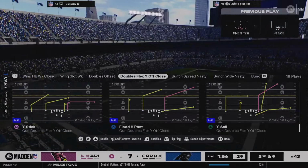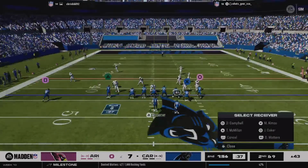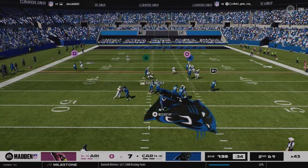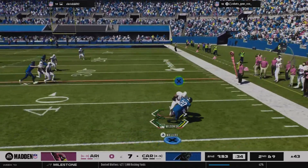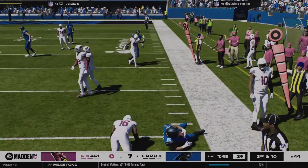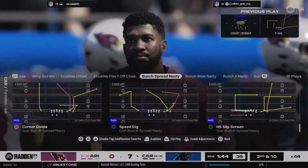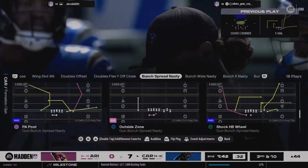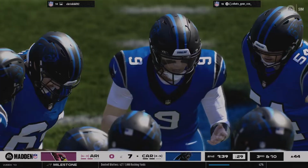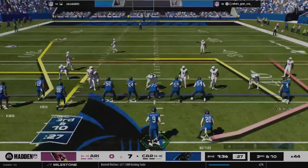Arizona will take its first timeout. Clock will stop, and they'll get together prior to this 2nd down play. Working out of the shotgun, it is McCarthy. So, Mike, there's this idea that every time a defense blitzes, it has to result in a sack. But there's a lot of other ways that you can impact the play, and we see it here. Get the ball out of the quarterback's hand, get it to the check down, and now you just need to rally tackle and bring them down for a loss. 3rd and 10.